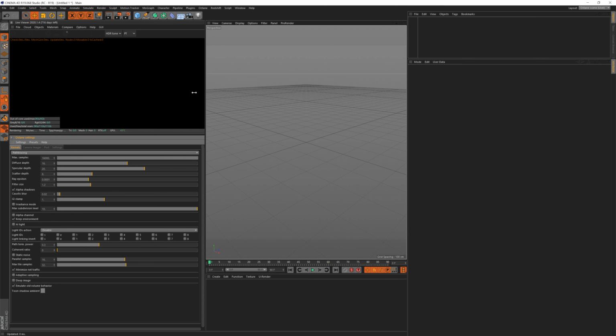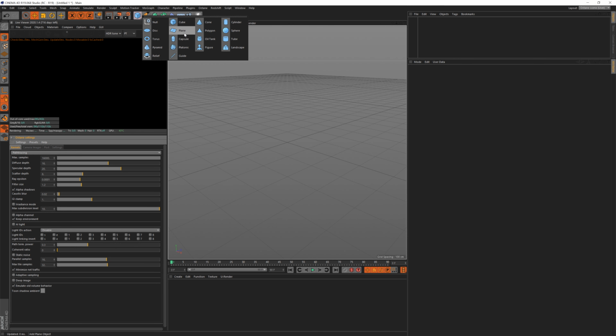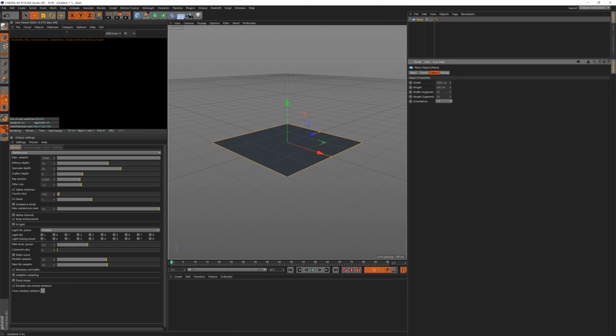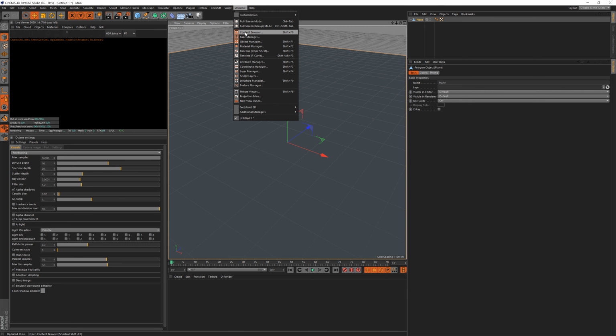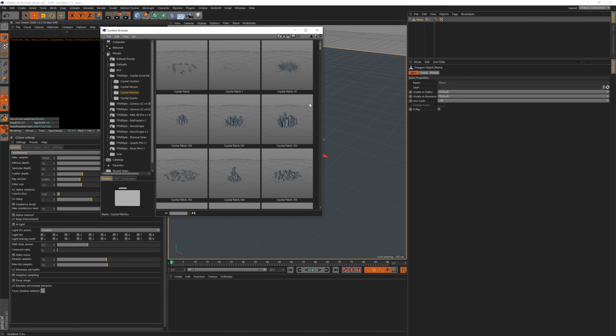All right, so now I want to create my scene. So I'm gonna add a plane. I'm gonna make that a little bit bigger. For this, I'm only gonna need one segment, and I'm gonna make it editable. And now we are going to create some crystals.